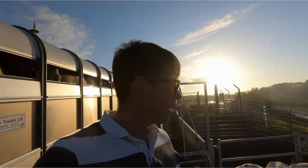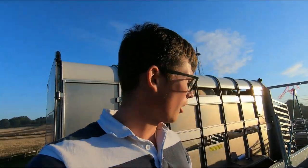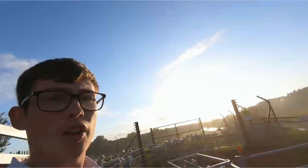So we're just on to the last few ewes now, so here we are. We've got a few more in there, but I'm going to come back in the morning and finish it off because I've got a cricket club meeting. We've filled the top deck, so these are all for Goliath, and also all these. So we've got those two lots sorted, and I'll go drop these in the field and go to the meeting and come and do the final tups' ewes tomorrow and just make sure there's nothing that shouldn't be in there.